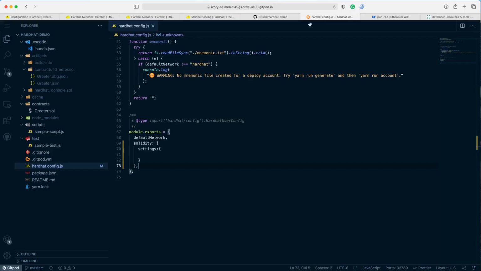So to continue, let's leave the simple setting that we had with version 0.7.3, I think it was.